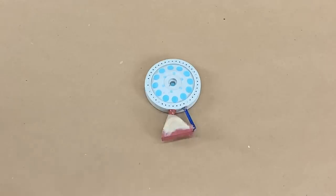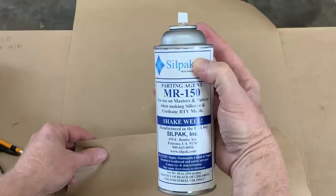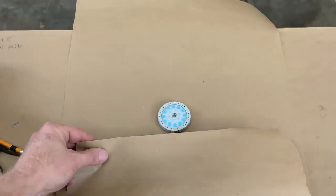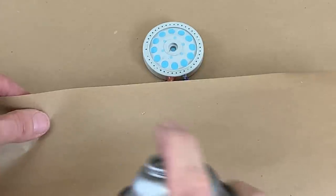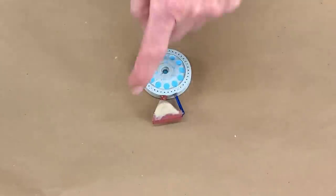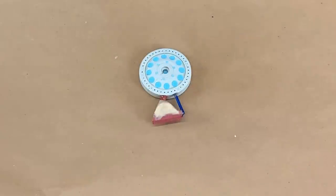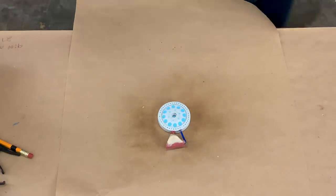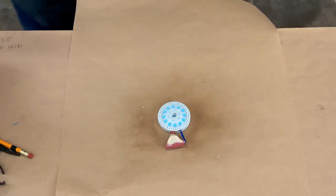Before we can mount this thing in the case, we need to break out the spray release — just using the old MR-150 parting agent spray release. I pulled it over the paper because I don't want to get release on the bottom side. I just want the release on the rubber, coming at it from slightly different angles to make sure I get a nice coat.